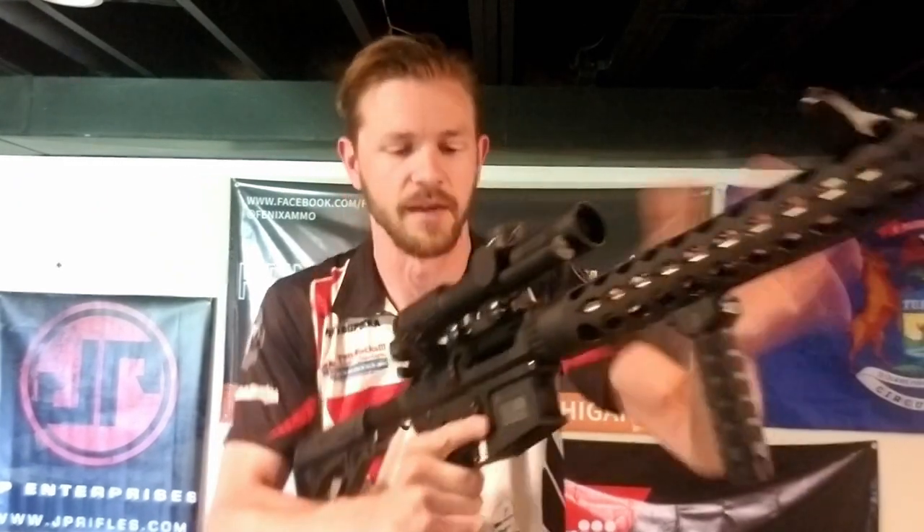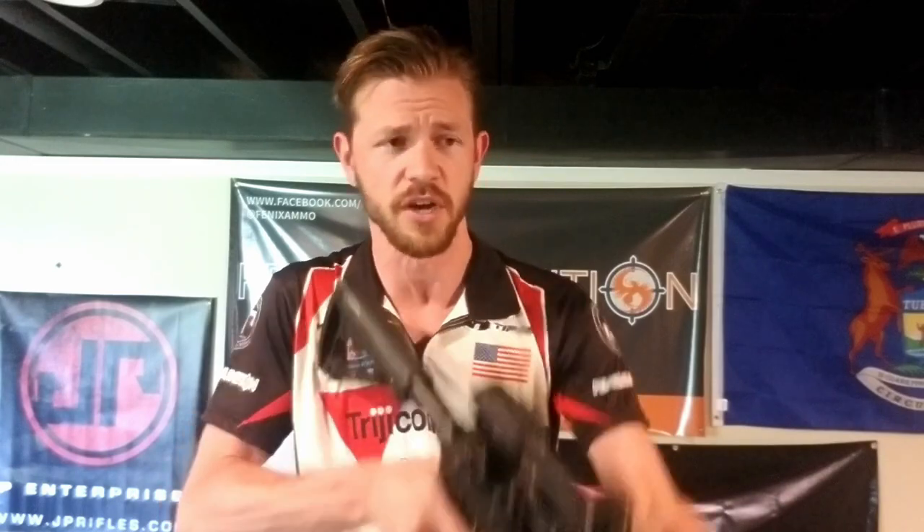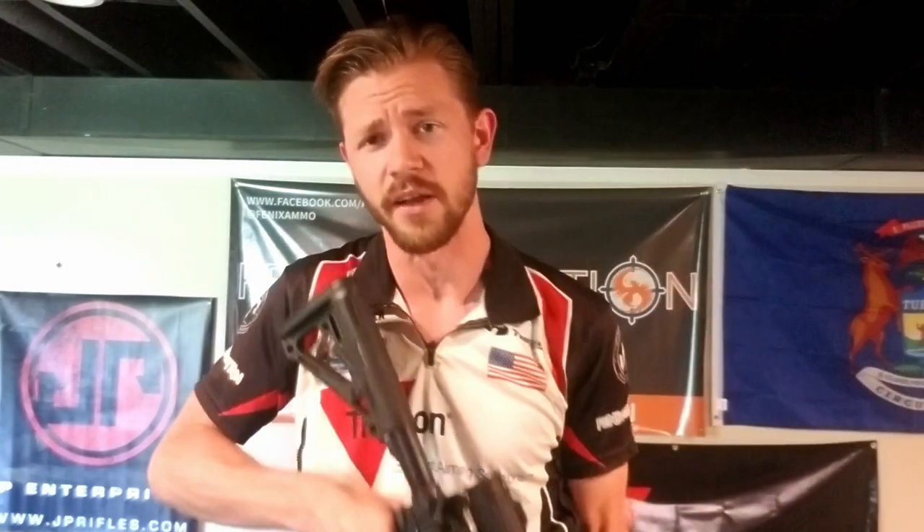As you can see, my iron sights are off the plane of my scope. The reason for that is that I can set the variable to where I want. We've got one power for close range, but many times it's more valuable to just leave it on three, four, or five for long-range targets, and then transition to short-range targets using the side irons.